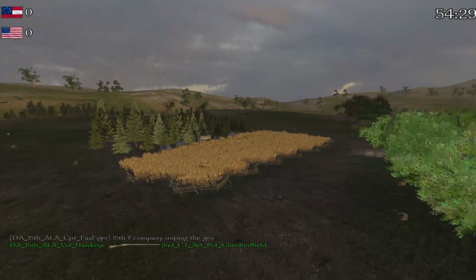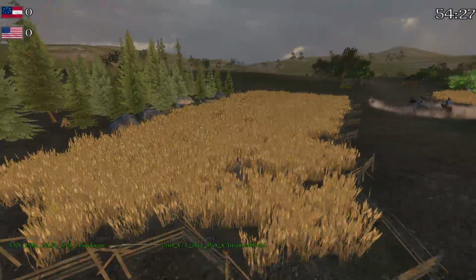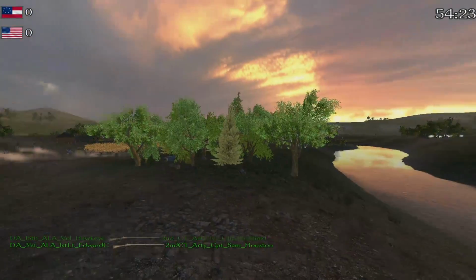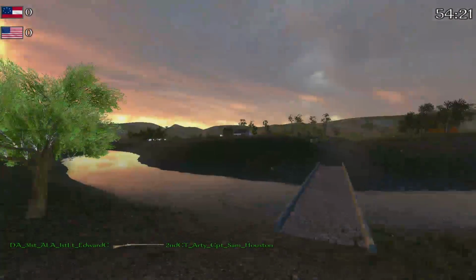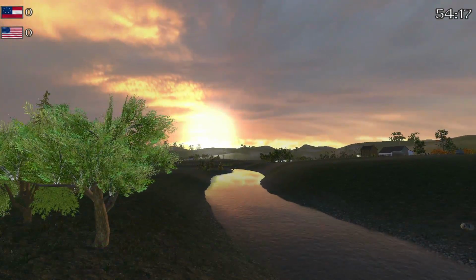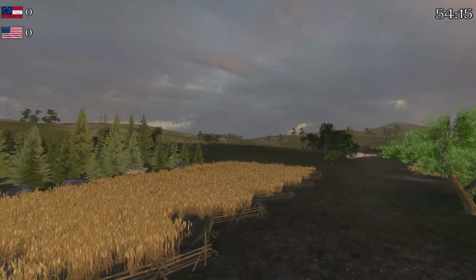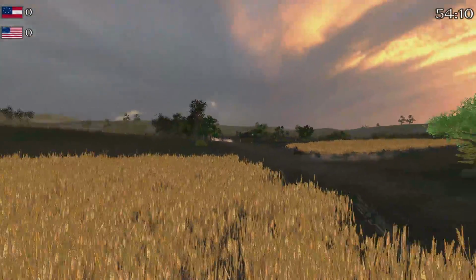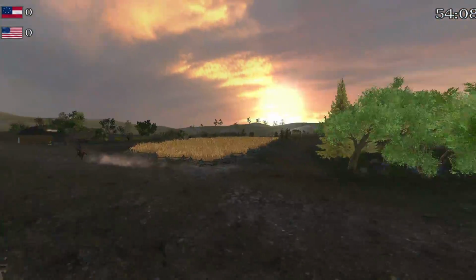Possibly. This tends to be a very good area for an ambush, this field here. Because you've got visibility of this bridge coming across. You can also hide people in that wood over there. Take pot shots at that, take pot shots at that, and take pot shots at that. So it's really a fantastic location for an ambush. And you can keep your numbers hidden. And you can surprise people when you want to.